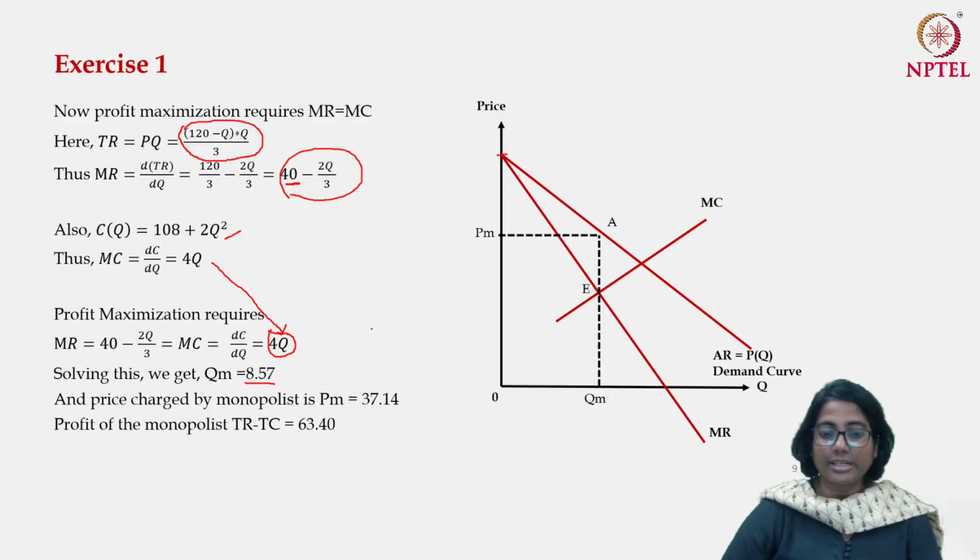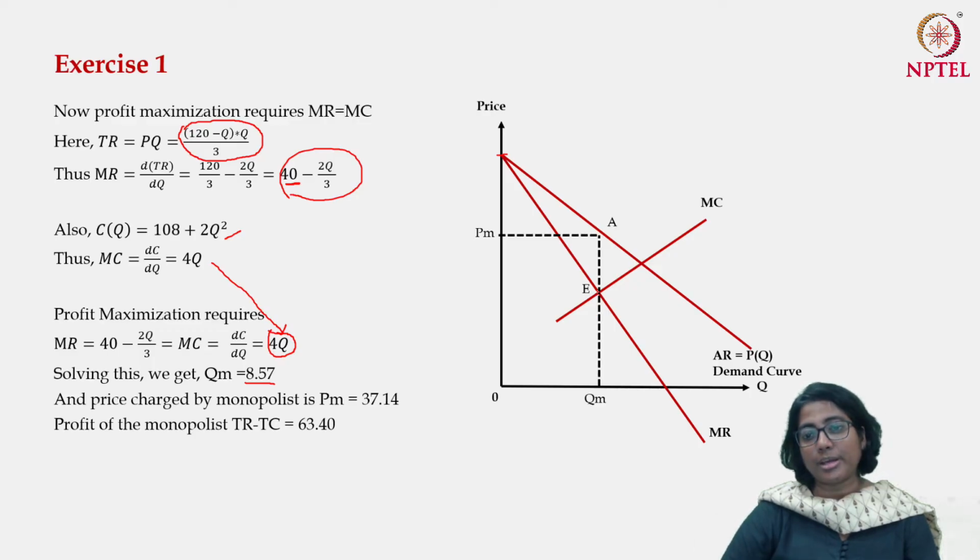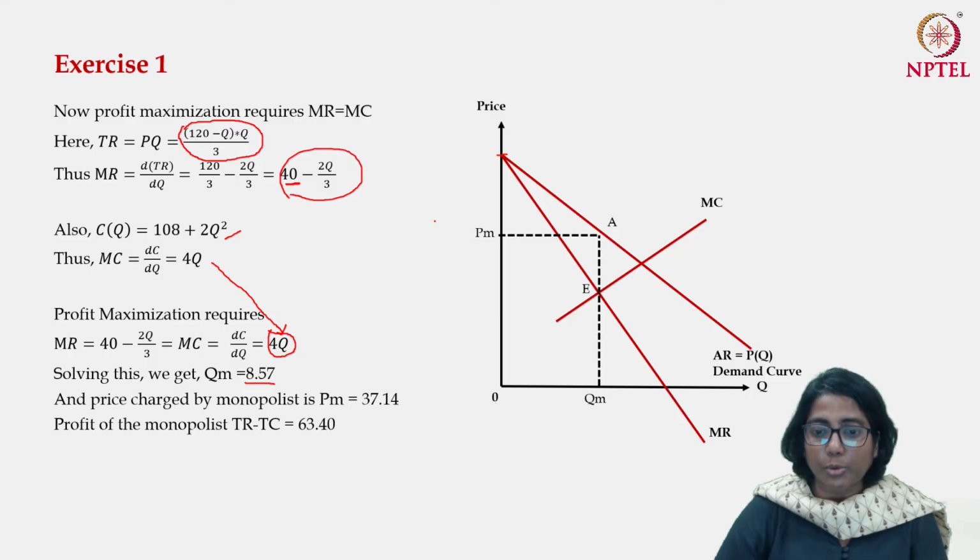So what is the profit that the monopolist is earning? You can easily calculate that this is the total revenue minus total cost, which is equal to 63.40. So this is how we show the equilibrium of a monopolist. Okay. So the reminder is that you equate marginal cost to marginal revenue in order to obtain the quantity. However, equating these two does not give you the solution for the price. For that, you have to pick this quantity, put it in the average revenue curve, and then decide what is the PM, what is the price that the monopolist is charging.